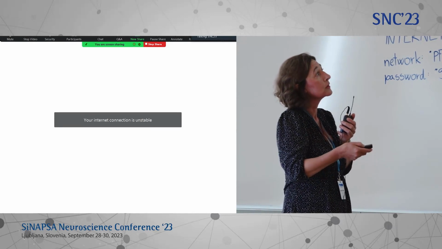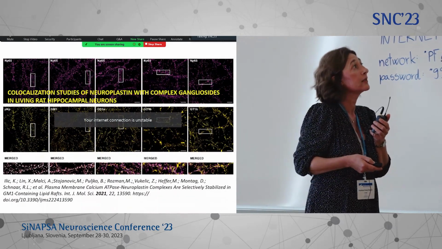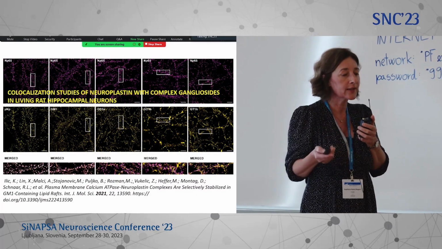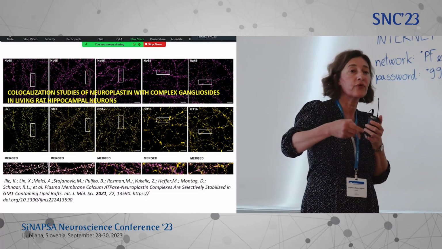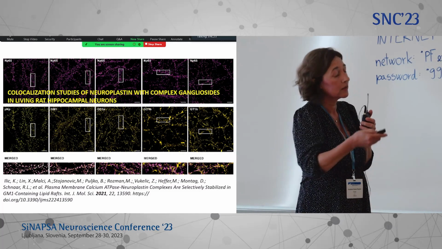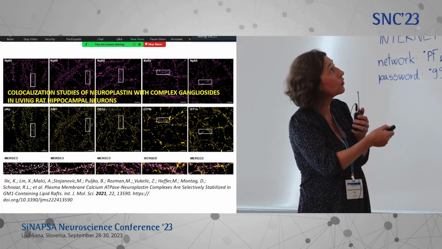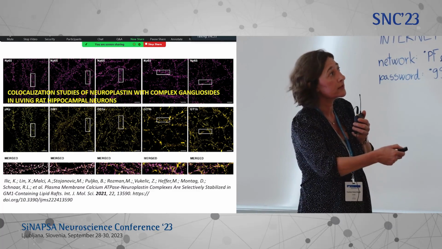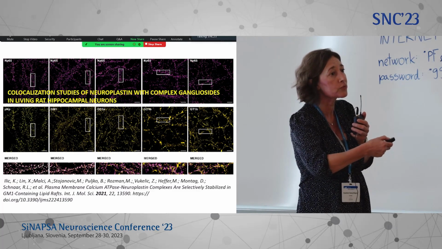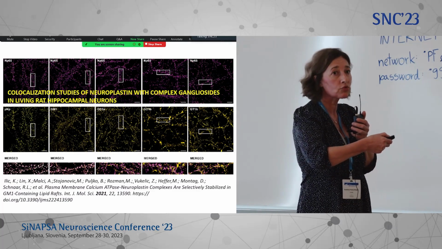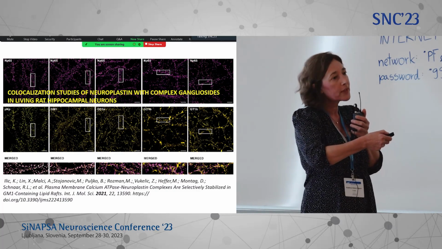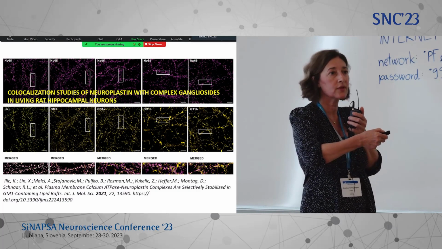So in order to see how much the gangliosides, or those lipid classes, could be important for the functional assembly between PMCA and neuroplastin, we made firstly those co-localization studies. Okay, so there are different species of gangliosides. I will not bother you with that. We found one of those species which really nicely co-localizes with neuroplastin. So we can say, okay, GM1 is important for neuroplastin and then also for the PMCA because there is a functional assembly.